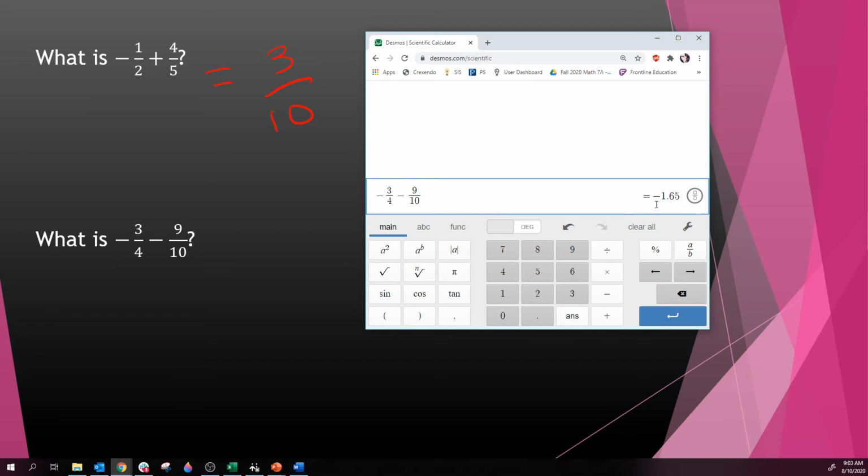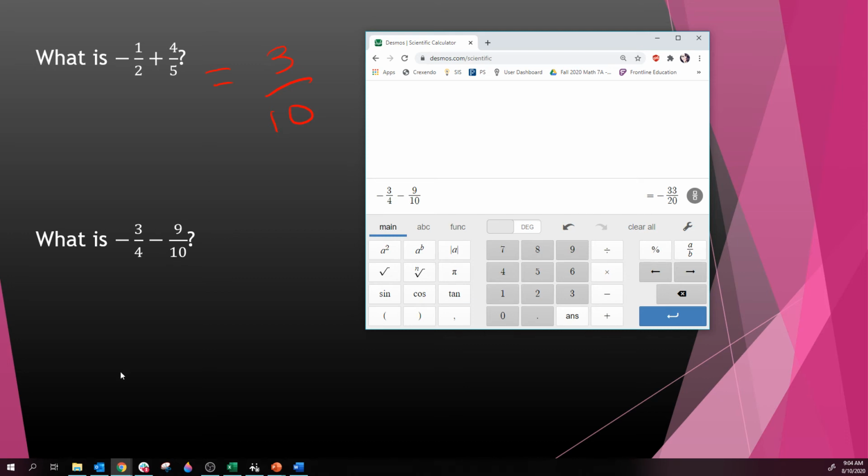And then I have this -1.65, so I'm going to convert this to a fraction, and it tells me that it is -33/20. Okay, so this is also very helpful because it will help keep your positives and minuses, your minus signs, straight, right? You won't make a silly mistake because you throw out a minus on a number, because the calculator is kind of your double check for that.